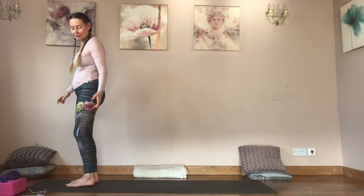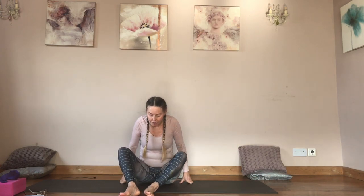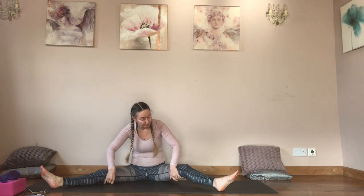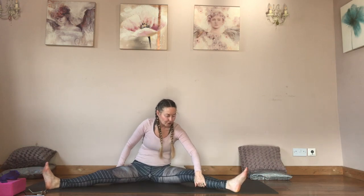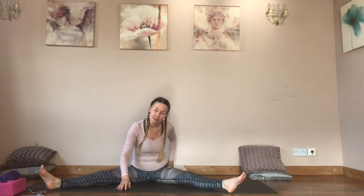And from here, we're going to come straight down to the floor. We're just going to do 2 stretches to finish. So they're going to be in a straddle position with your legs. So everyone's legs are different, and your legs might be much wider than mine, they might be much narrower than mine. And you can also slide a blanket underneath your hips. That's going to make it much more comfortable and help you to tip forwards a little bit.